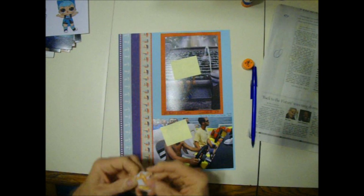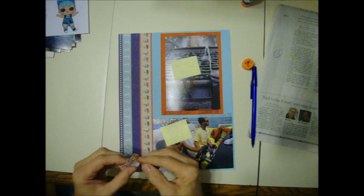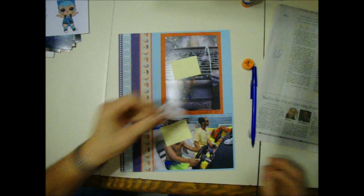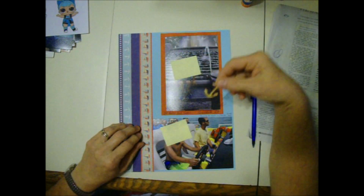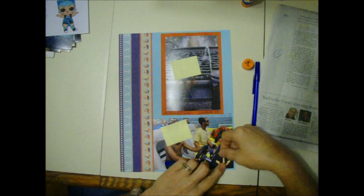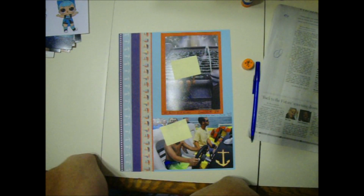And I will put that. See how quick I found this? I try to keep my stuff as organized as possible. I think I'll put it right here. There. I don't know if it really needs anything else.